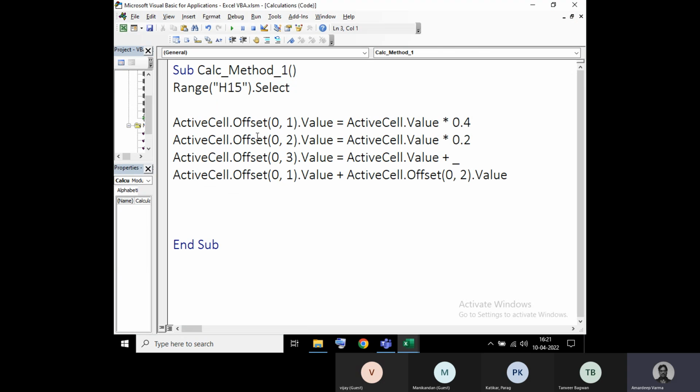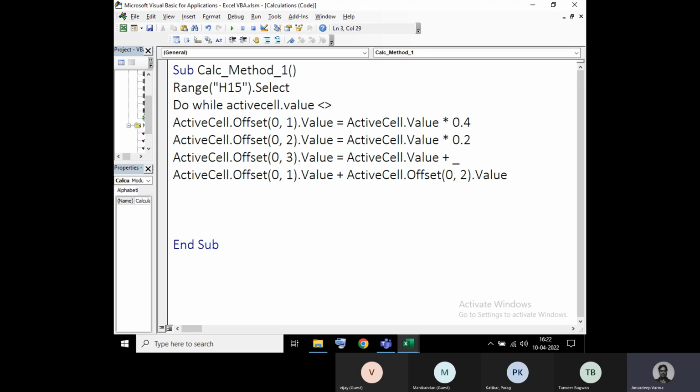So what I'll do is, here I will write Do While active cell dot value. Now how will you specify not equal to? You put a symbol like this, a less than and a greater than symbol.